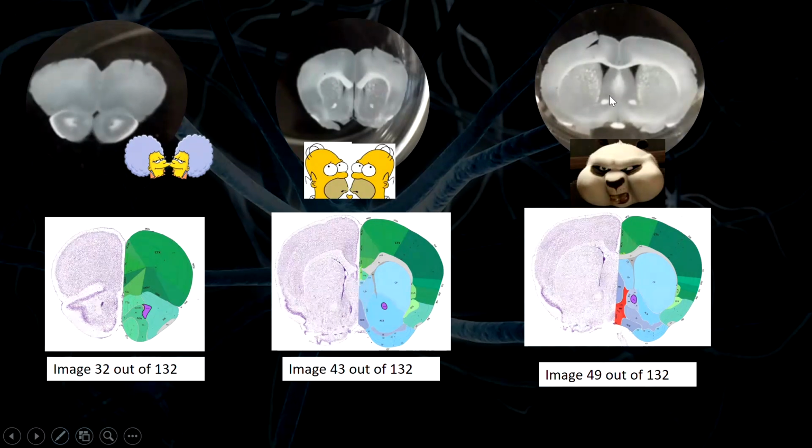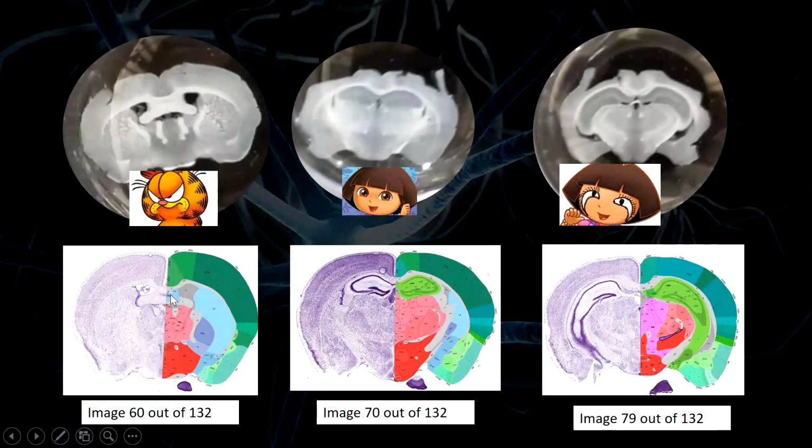Okay, and see the Kung Fu Panda. The big cheek here is a pretty uniform structure, and then you have this corpus callosum, and the hole there is actually the lateral ventricle. Then this one matched number 60 a lot, because you have this fornix here, and the shape matches. The white thing here doesn't match too much, but that's the best one I can find among all the images that the Brain Atlas gave us.